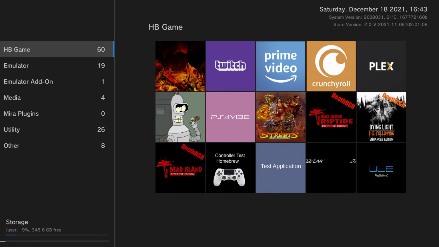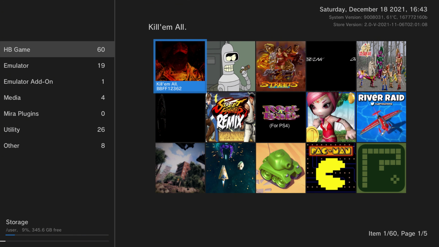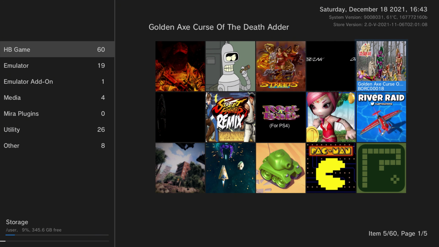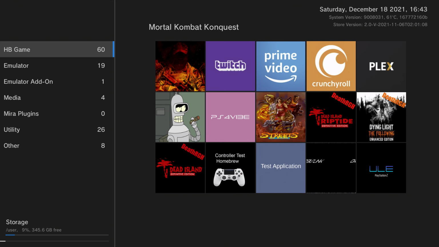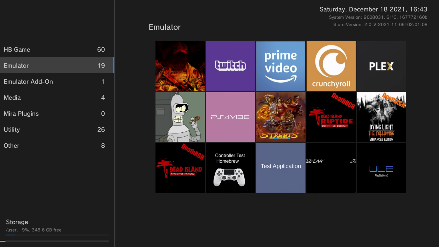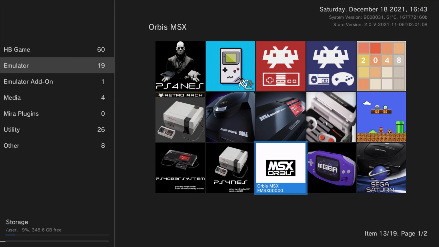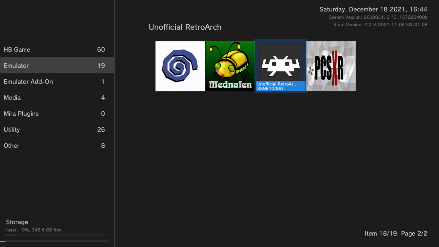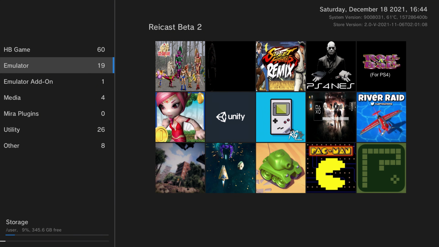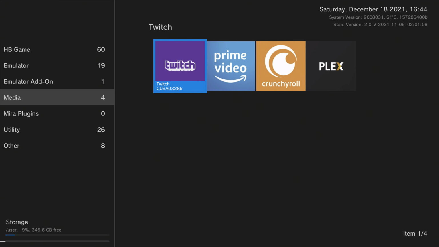So I can just go into the store groups, and then if I want to install any Homebrew games, I can select the Homebrew Games section. And there's Lappy's River Raid, which is pretty popular. I recommend you guys give that one a go. But then there's also, of course, emulators, for example. If we select the emulator section, for example, if I go to the next page, you actually have RetroArch, the unofficial RetroArch port that you can run on your PS4. You can download it straight from there. And then obviously there's media apps like Twitch, for example.